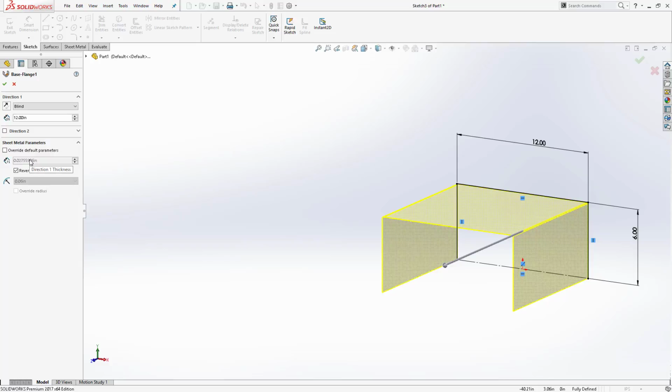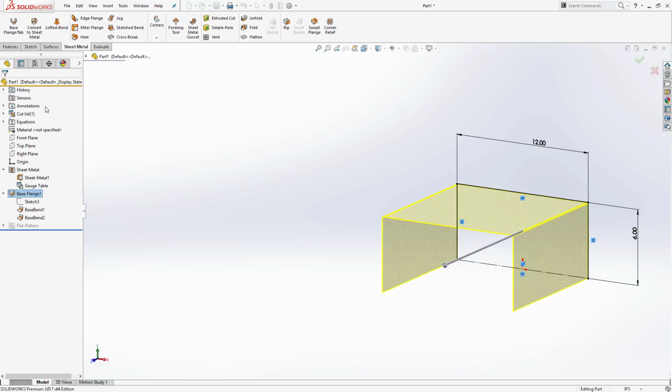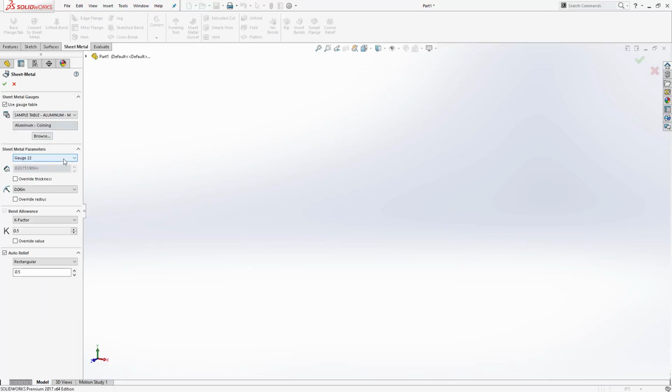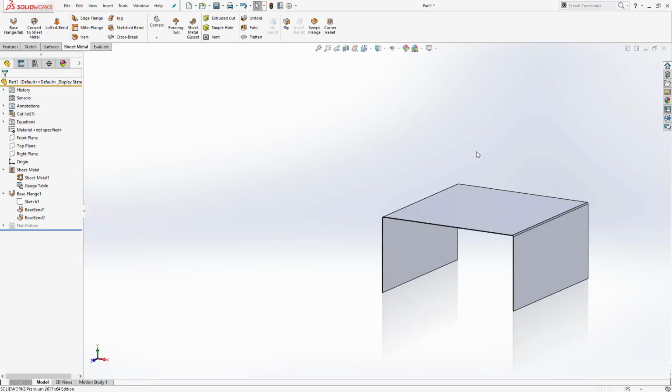So you don't usually want to ever do this, because each additional feature that you add later down the road is still going to be using that default that you set. What you're going to want to do is go back up here, edit the actual sheet metal feature, and change it to something else. I don't know, maybe you want 18 instead. Then it's going to be set, and any additional things that are added down the road are going to be included. Moving on though.